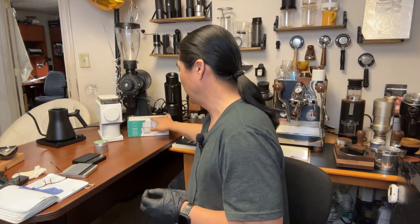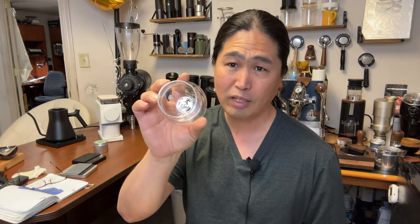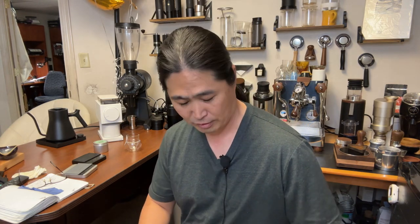I'm going to be using my Kruve prepared shot glass. This is really cool — the inside has little fins on it so you can actually swirl it. I've been using it for quite a while. The reason I bring it up is because Kruve is having up to 30% off in-store sales going on right now. I'm going to put the link down below — take advantage of it. These glassware pieces are very unique and interesting.